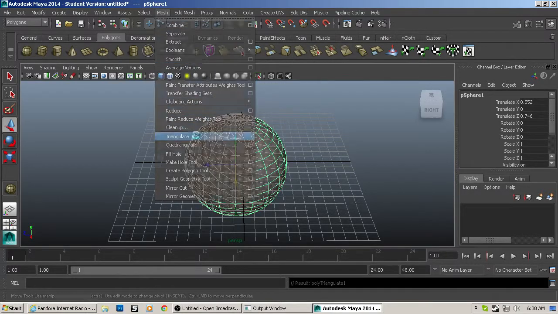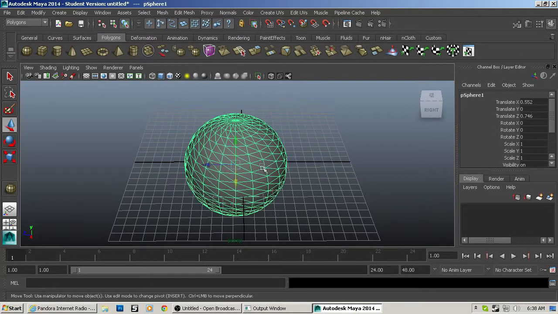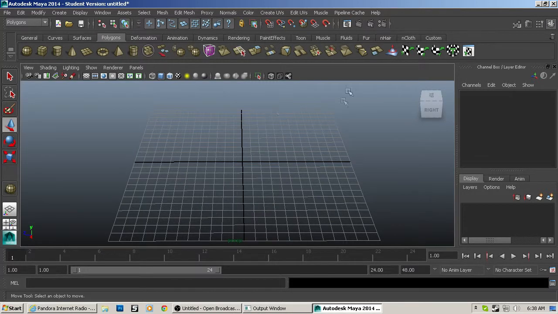Yep, triangulate. Boom. Suddenly there's a bunch of triangles. Well, if you want to reverse those so that they're going the other way, I'm guessing this would be the tool. I actually never use it. I don't use triangles. But it's there just in case you need it.